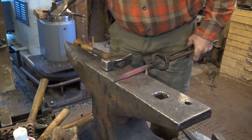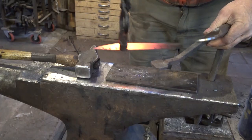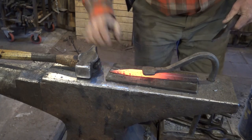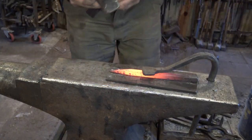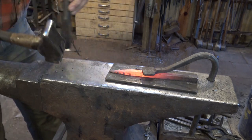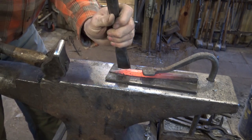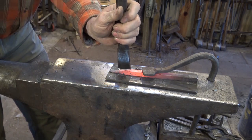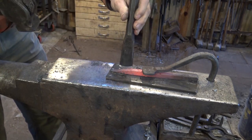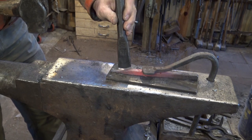We'll take a chisel and we will split the horns apart. So I'll put this under a hold-down so it stays put while I chisel it. This may take a couple of heats. You really want to get these centered. So when you start, take a close look at where your chisel is. You still have time to correct it if it's off. And I was off just a little bit, so I've got that back in the center.